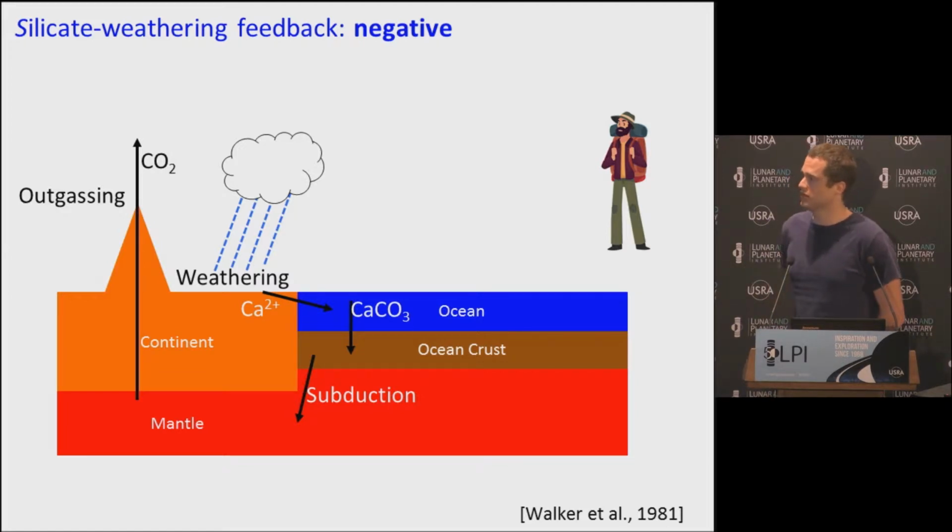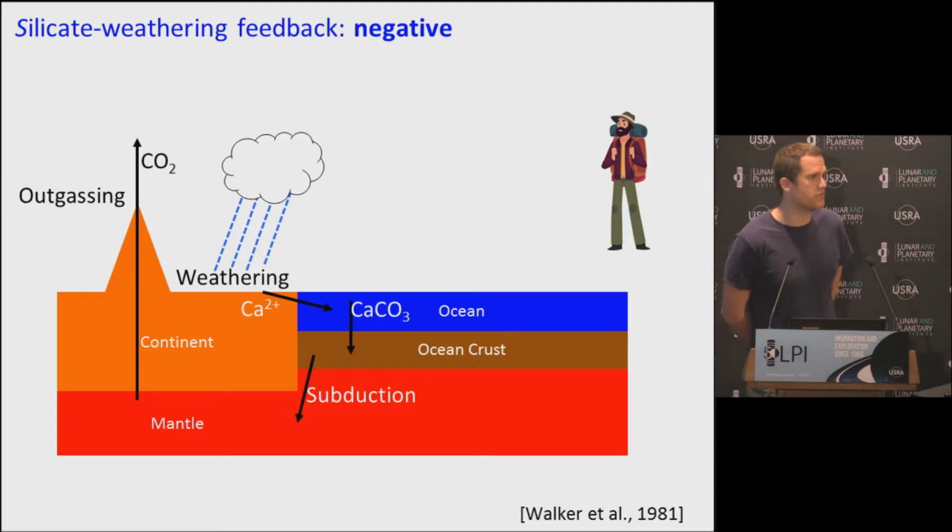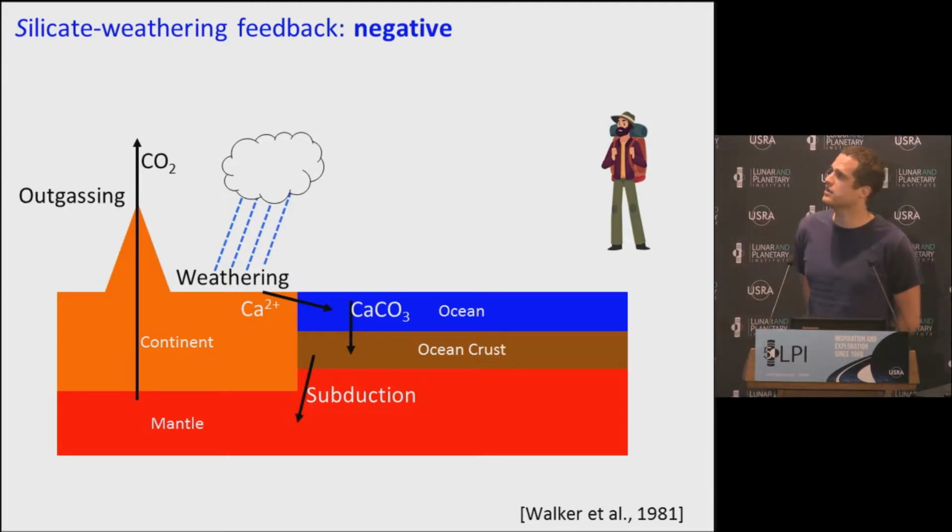And if you decrease the insolation, like going back to the faint young sun, those reactions are going to run slower, and so you're going to have CO2 build up in the Earth atmosphere system. So this is the big negative feedback that the geologist delivers to us.